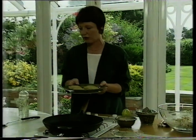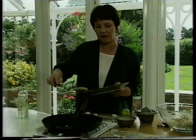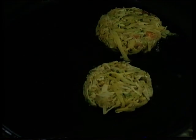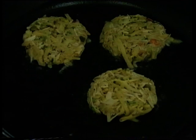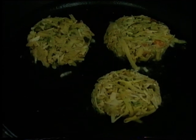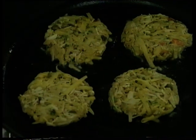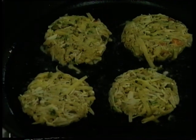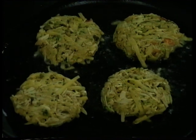And here are the chilled crab cakes, and gently take them with a fish slice down into the hot fat. And they're going to take 3 minutes on the first side. Once they're in and they've seized up, you can turn the heat down a bit. And then 3 minutes on the other side.